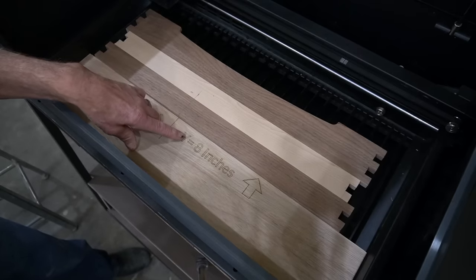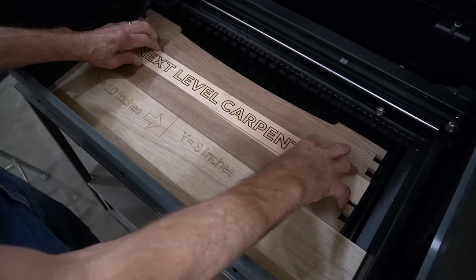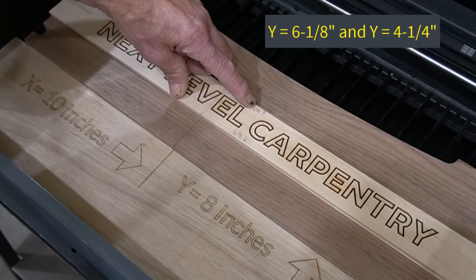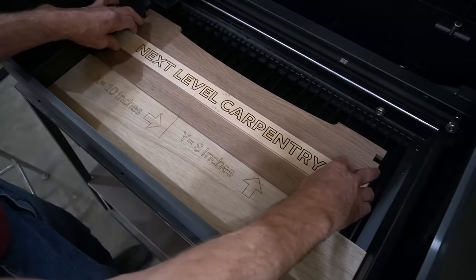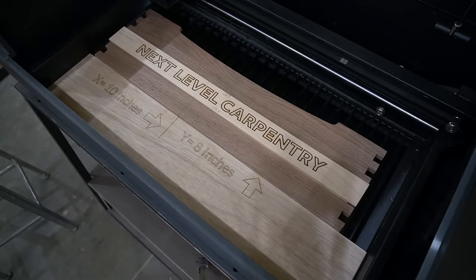And starting with a known position of Y equals 8 inches, the text will be engraved on the accent strip with the bottom edge of the strip at X equals 6 1/8 inches and the top edge of the strip at X equals 4 1/4 inches. And the text will come out centered from side to side on the piece and centered on the stripe with no more trouble than that.